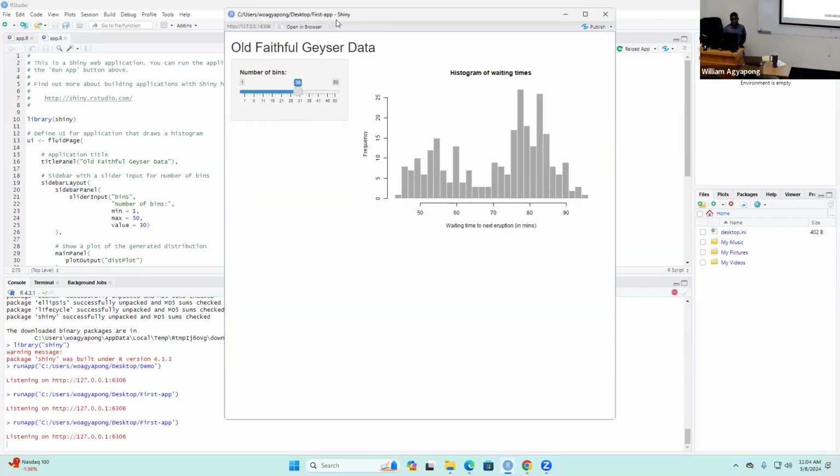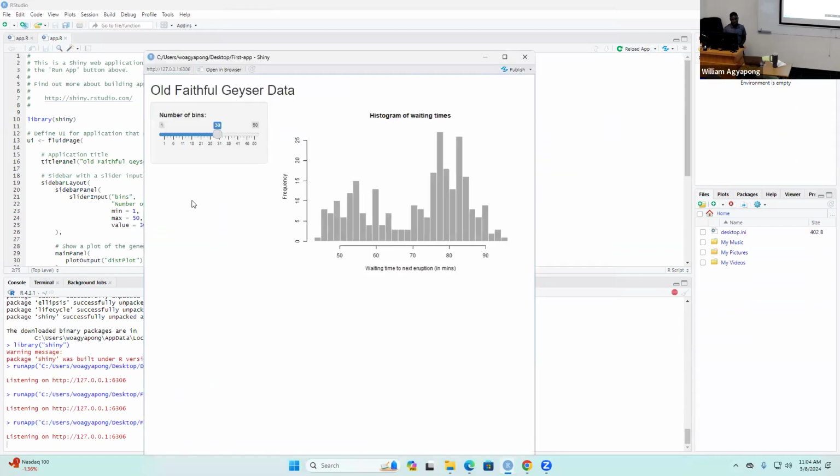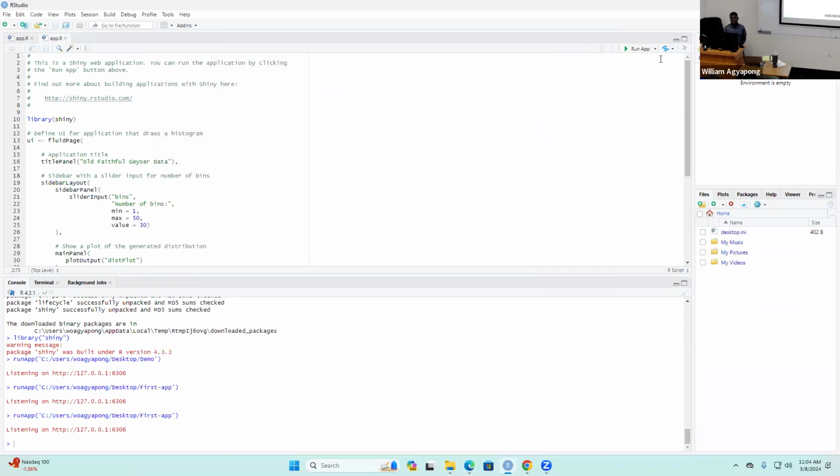If you notice very carefully, you realize that it's opening in a new window. You can change that behavior by clicking here, going back to the run app, and you can choose even run in viewer pane.